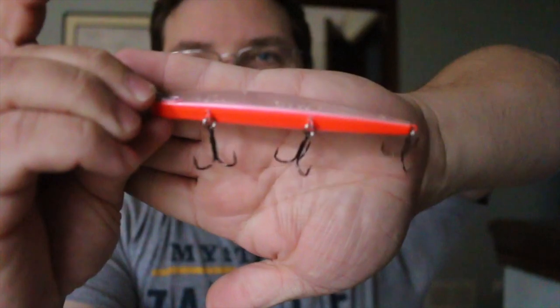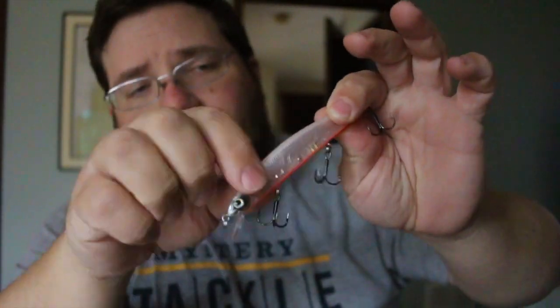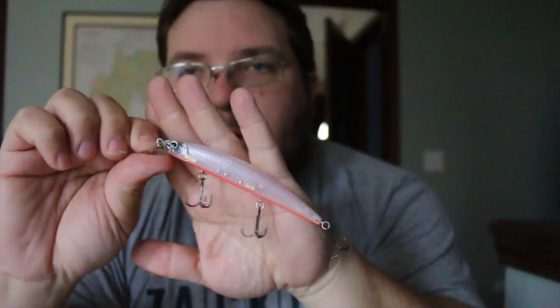Kind of a clear pattern, orange bottom, and I use this white color all the time. I'll have to see what the orange bottom does, if it has any effect on the bite. This is a suspending, nice little bait here. I can't wait to throw this half ounce, so this thing should cast a mile. This retails for $11.96, so expensive little bait. Two lures already, we've got $22 worth of baits, which, if you're adding up in your head, this box costs $25. Remember that.